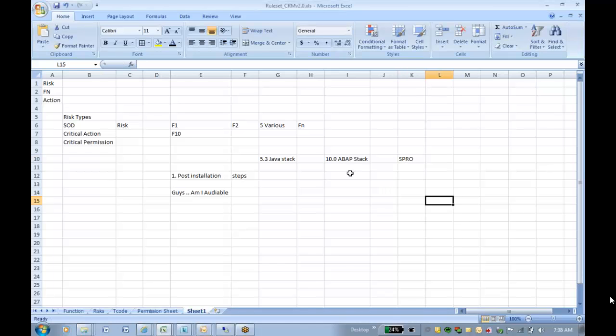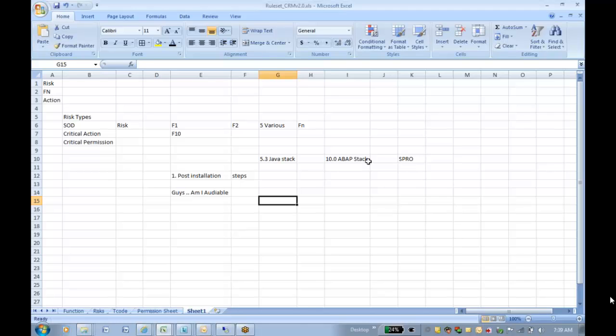Now we can see. We do configuration in the Java stack in 5.3, in the entire URL. We log into the URL and we do it. Here we do it in ABAP. In terms of analysis, from the end user perspective, we give the URL to end users with the appropriate Informer tab or mitigation tab, to mitigate or to do analysis from the business user point of view.